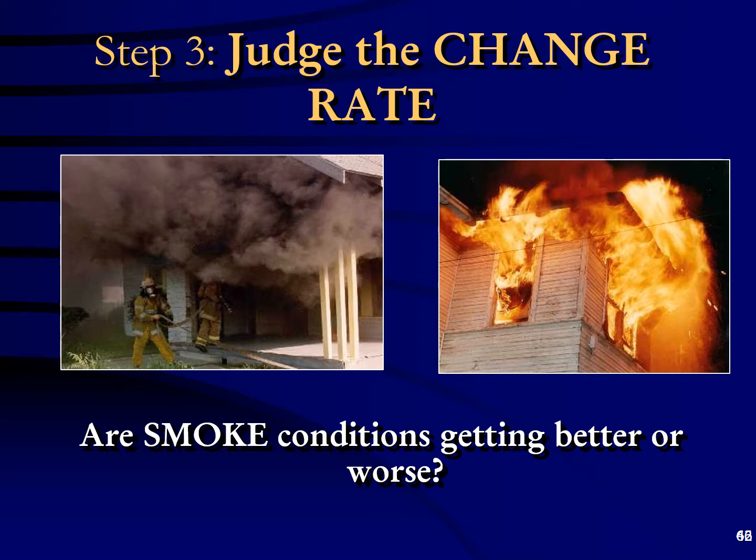With that said, as you make your interior attack, if you notice that conditions are getting worse, one of the two ways you're truly going to notice that is the absolute decrease in visibility, and the second one, the really important one, is the crushing heat in the room. If you start feeling crushing heat in the room that's pushing you to the floor, what the hell's causing the heat? I can assure you it's not only the massive heat buildup in the room, but it's rollover, and it's all those separated gas layers that are igniting at different temperatures burning above you, and you're feeling the heat from the separated gas layers starting to burn.